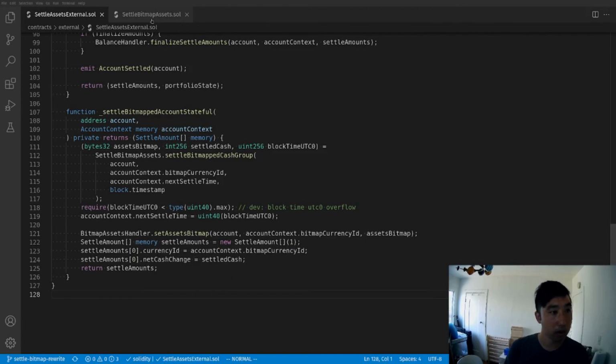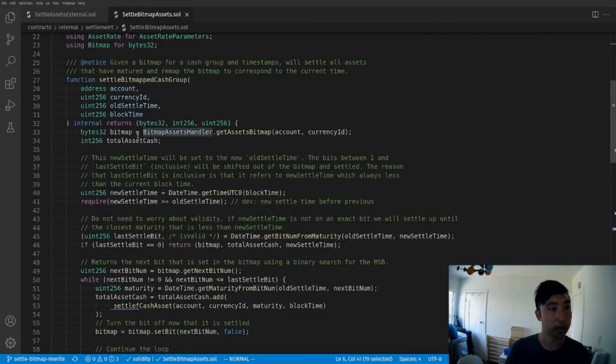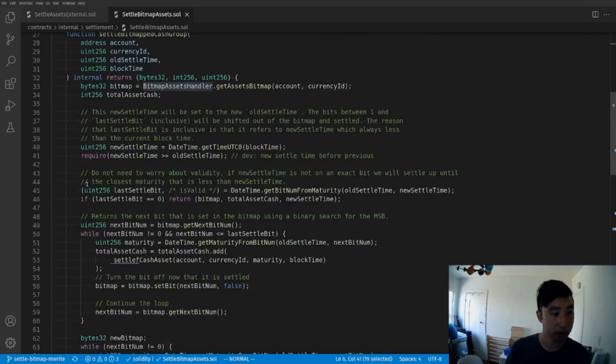So let's take a look at this settled bitmap cash group method. What happens here is we have the old settle time, which is what is currently set as next settle time on the account. Then we'll load the bitmap and do some checking here.